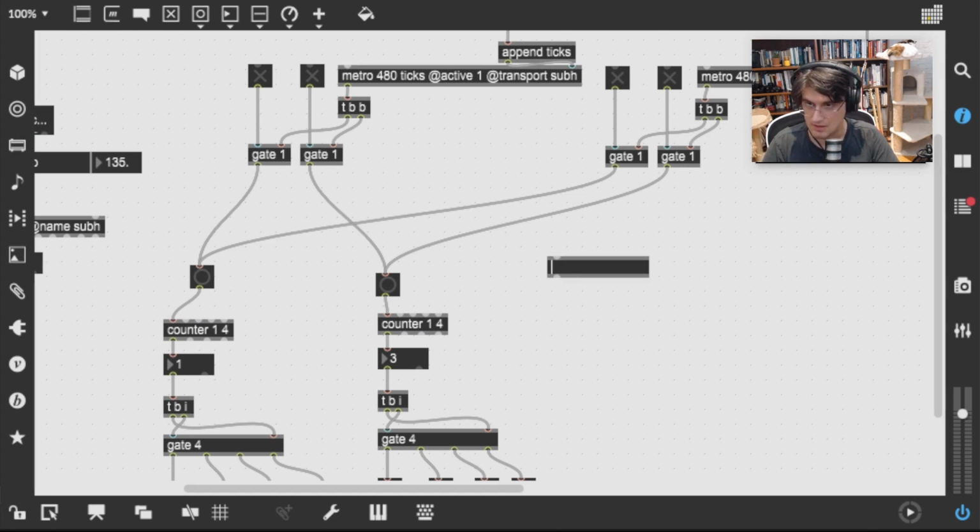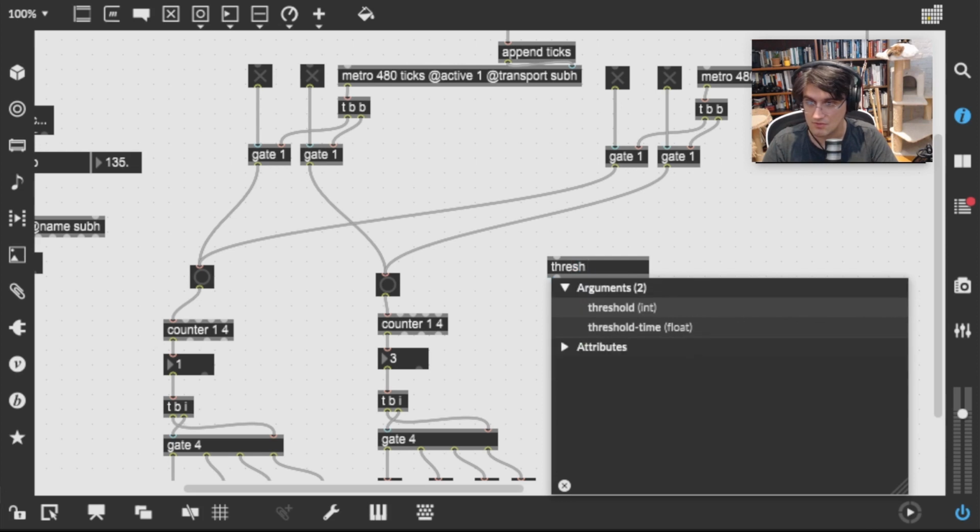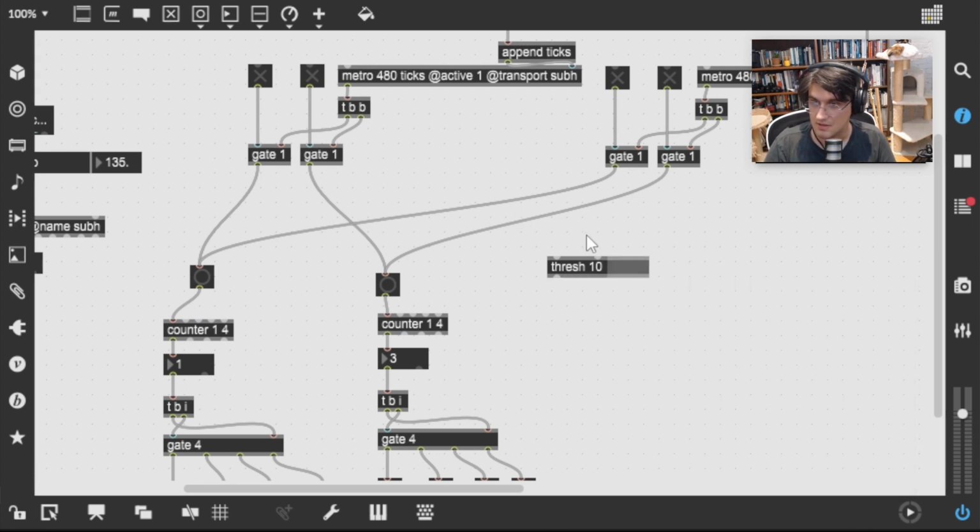One way we can do that is to use the threshold object. When the threshold object receives a message more than once within that threshold of time, it just drops the message that came later.